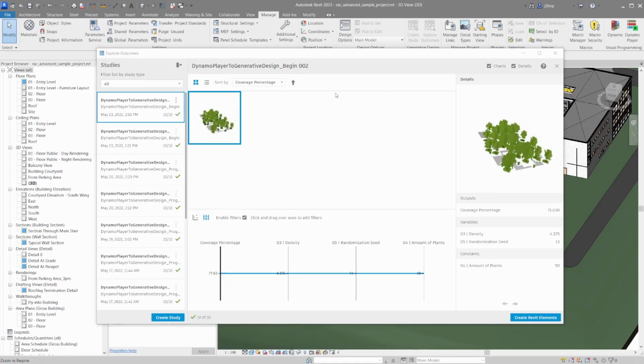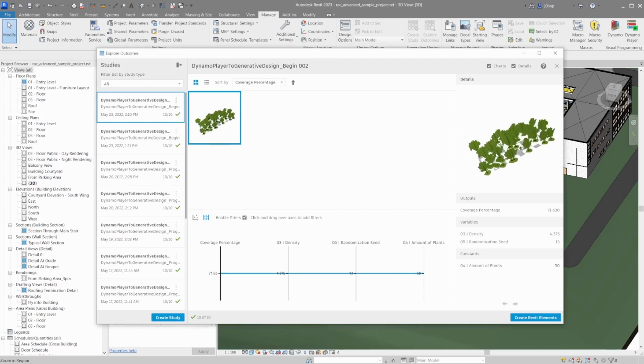Once generative design is done running, we are able to preview the result that it optimized against. Note, we did do this as a single objective optimization for the coverage area. So next steps to this graph would be to add other fitness functions like cost or things like that. That's another option available to you, and that would generate more results. This is kind of that beginner conversion to convert this to an initial generative design graph. So I encourage you to explore this example further.